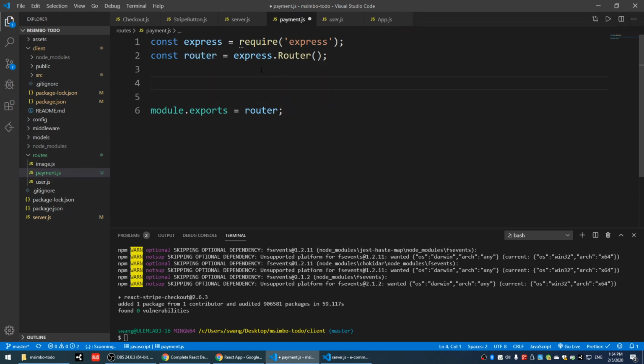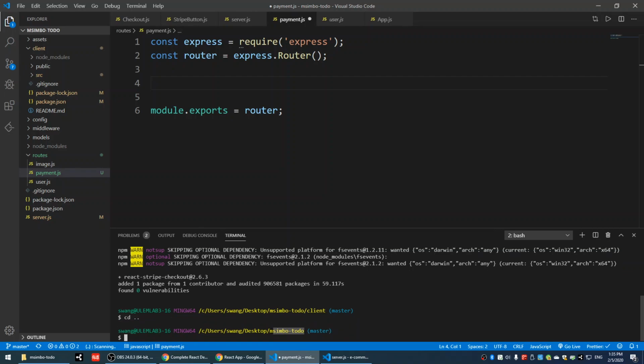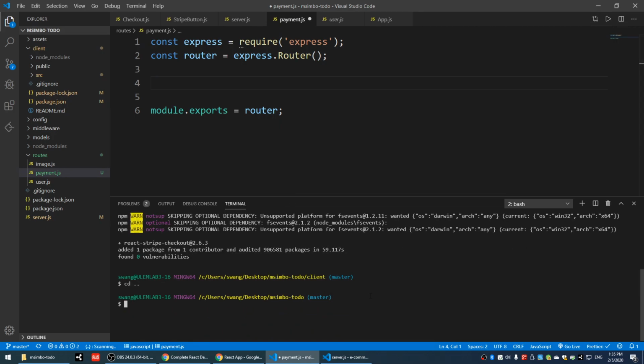It only needs one function here to charge the credit card. One more thing, we need one more library. It's just the Stripe library to charge the money. So it's going to be npm i stripe. Don't install that in the client folder. Let me just cd outside to the root folder. You should be in the folder your project is located in, not the client folder. Then npm i stripe.